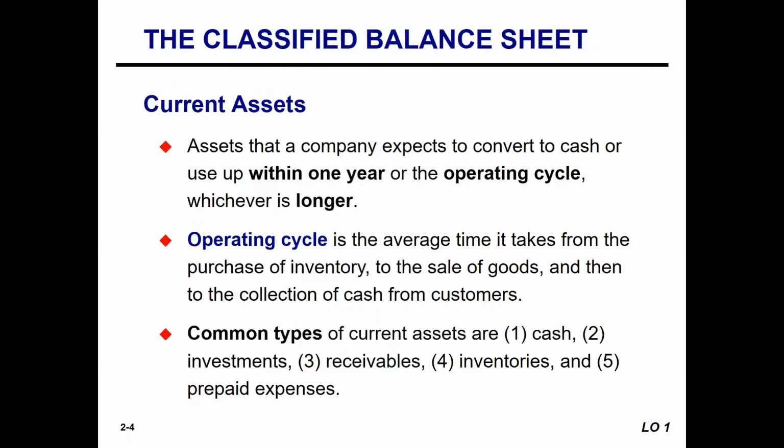And this last one, prepaid expenses. A good example would be insurance. We pay for, let's say, 6 months of insurance at a time. I'm not going to get the cash from it, but I'm going to get the benefit. So what's the benefit? I have the coverage in case something goes wrong. Then the insurance is going to cover me. So prepaid expenses typically never convert to cash, but I get the benefit from them within the next 1 year.